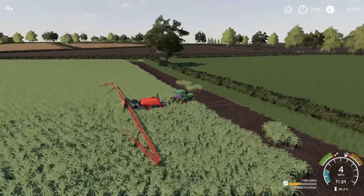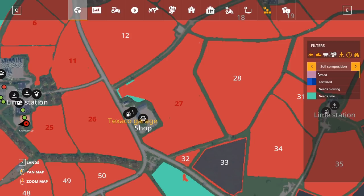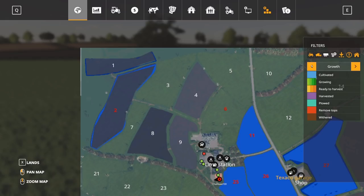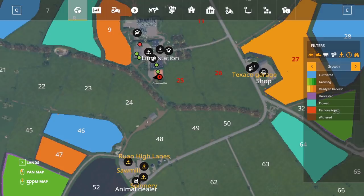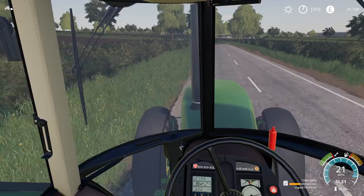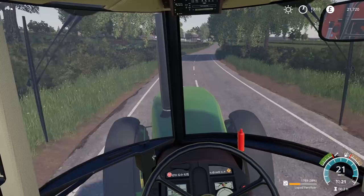Okay so everything here has been sprayed and fertilised. Let's now take this over to another field - we have another one just up here. Has that been done? That's ready to harvest as well, okay, we're a little bit late. Did field number two never get drilled? We just cultivated it - we didn't actually drill it. At least that's going to really boost the yield for when we do the sugar cane and the oats. It's always worth getting as much as possible - it takes just the same amount of time to harvest, so the more the better.